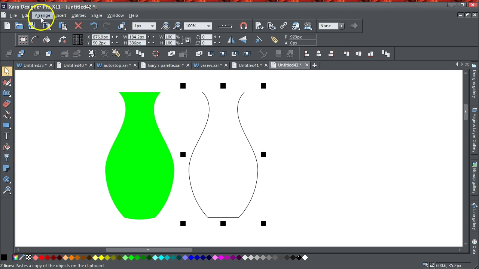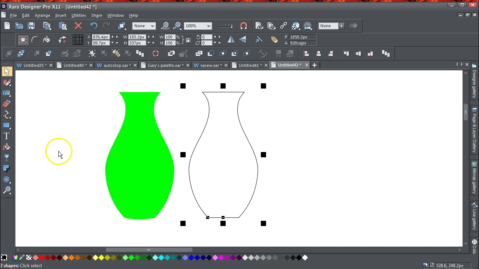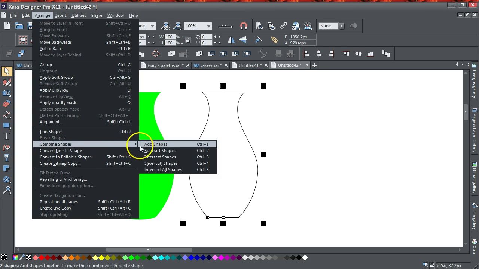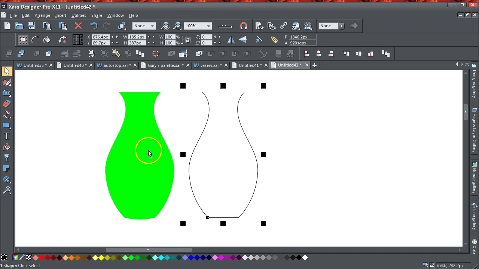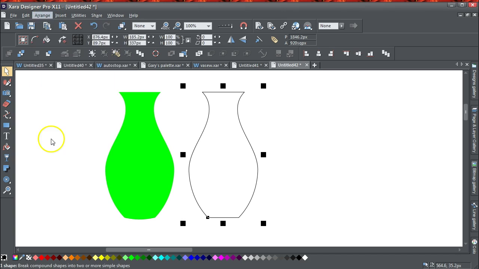The other way to do it is to select these two, and you've got two lines. You can go arrange, convert line to shape, arrange, combine shapes, add shapes. And you then go arrange, break shapes.